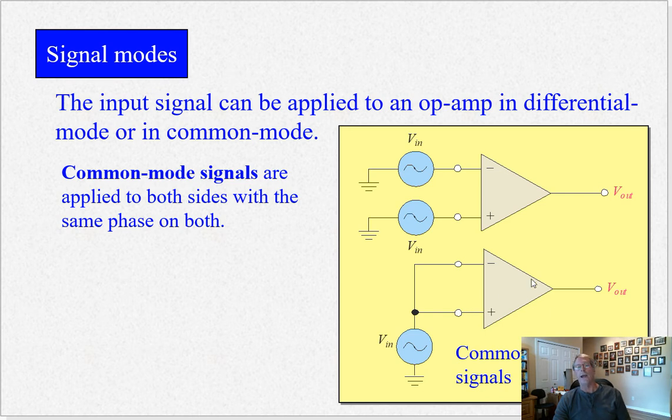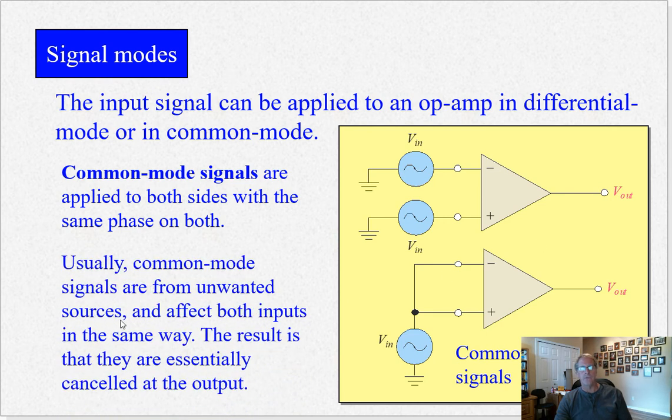Okay. Now, practical op amps, these are ideal, that's what we're talking about here. But practical op amps actually do have a little bit of gain in the common mode operation. In other words, if you apply the same signal to both the inverting and non-inverting inputs, you will see a little bit, okay? But the gain is really down in the dirt. Common mode gain is usually just fractions of a dB. Very low, or very negative dB, I should say.